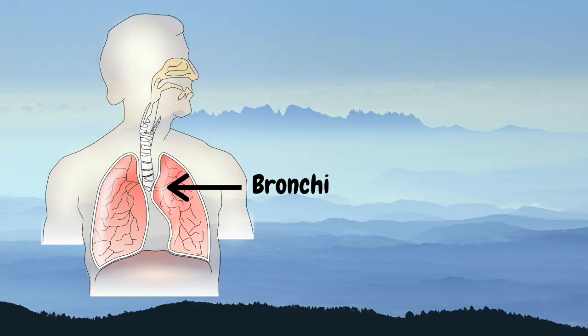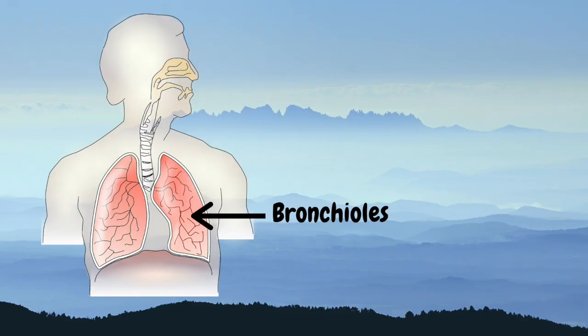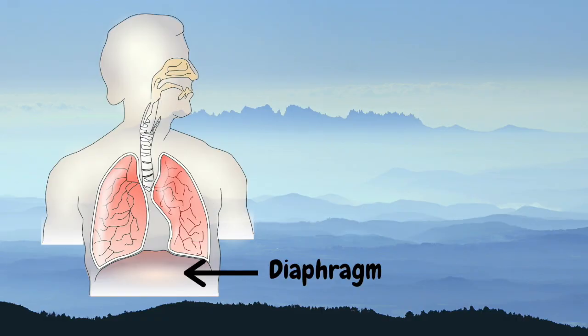What I want you to think about with the bronchi is a trunk of a tree. That's their job. They go into each lung. After the trunk of a tree, you have branches, and you have many branches. Inside our lung is exactly the same. We have many bronchioles at the end of each bronchus, which increase the surface area massively so oxygen can spread all over the lung. At the bottom of the lung, just underneath it, there is a muscle, and this muscle is called the diaphragm, and we'll look further later at how the diaphragm works to assist us with breathing.